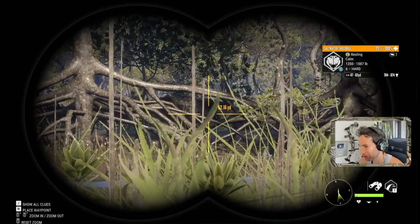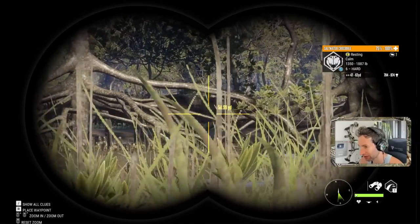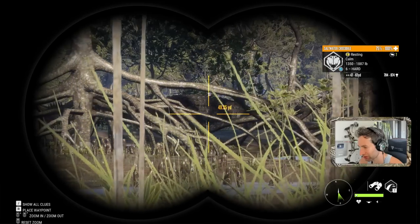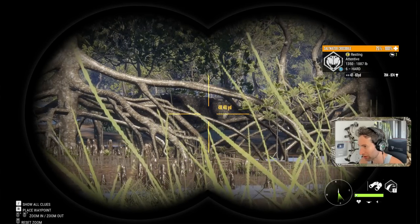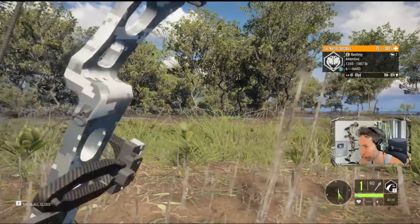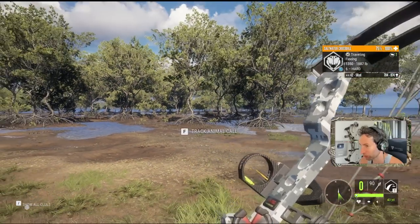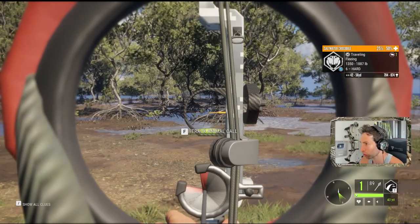Holy. That is going to be one of the most difficult shots we'll take today. But if we can do it, it's going to be incredible. We got to go right through there at 45 yards. 48 yards should do. All right, that's going to do. 48 yards. We're going over the top. Oh, we got him far back again, but we definitely hit something good because holy, is he dropping fast.